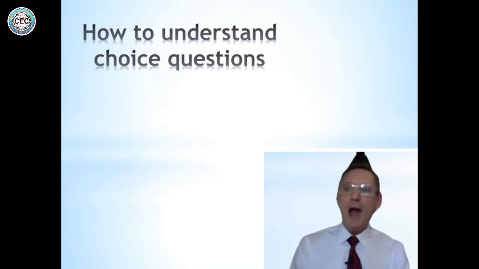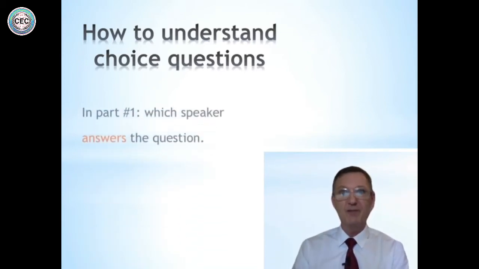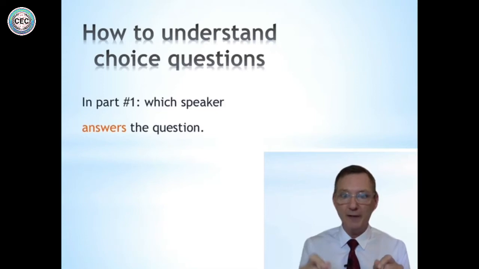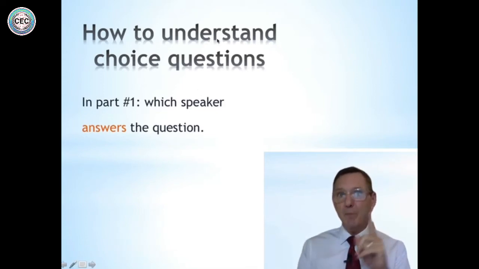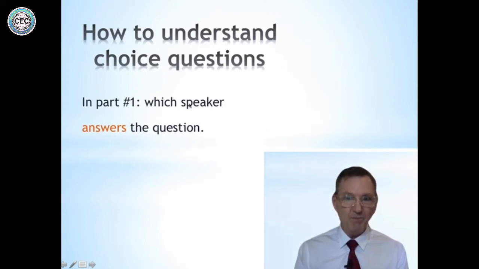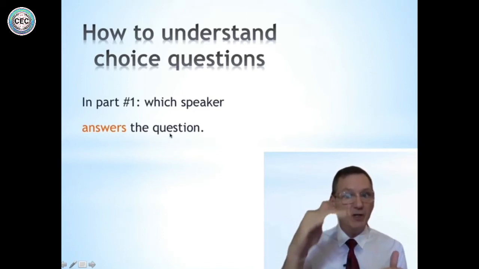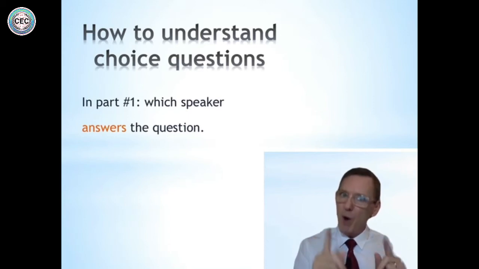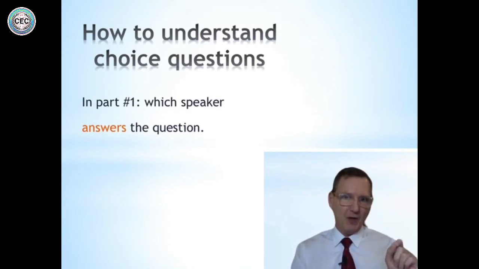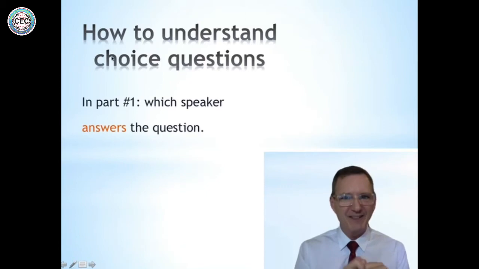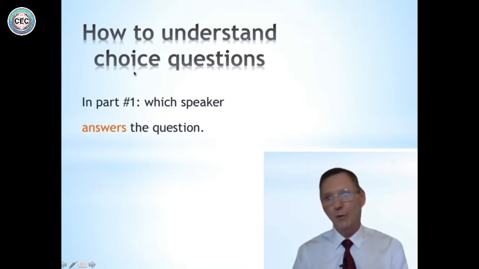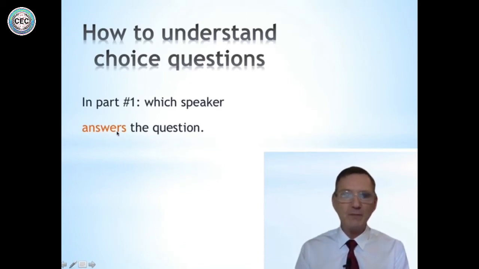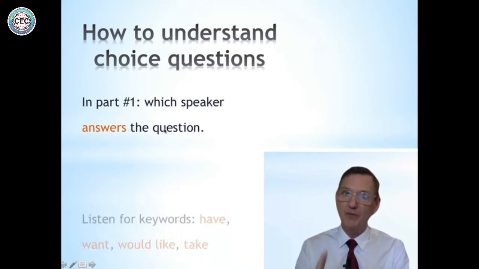It gets us to how to understand choice questions. If you think about reading the question, then in part 1, you want to identify which speaker is answering the question. Usually the person giving the information is giving you the choices. What we want is the person answering the question. That will give us the answer to whatever the question is. It's the person answering that is most important.